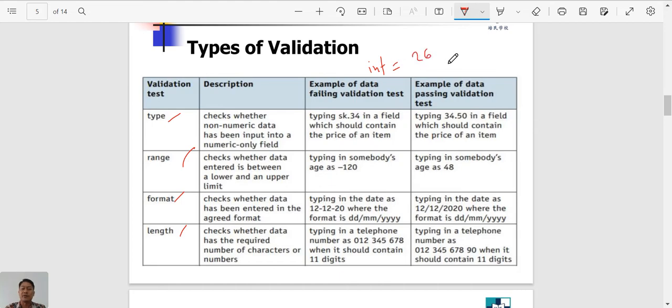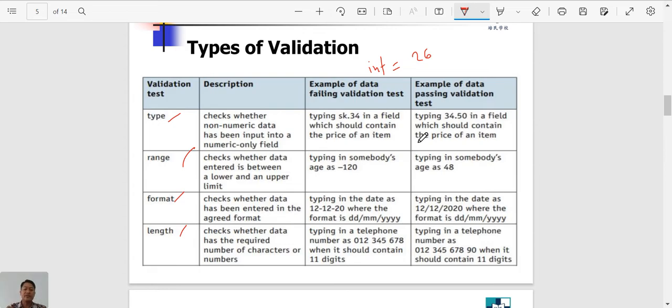It's not 26.1 or 26.2. If it is a floating point value, use a floating point value. So it conforms with the data type that is being used, and we already discussed these numerous types of data ranging from integer, float, character, string, and boolean.